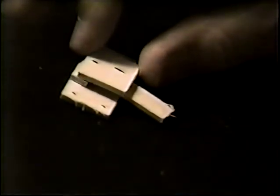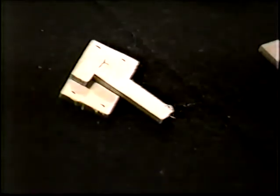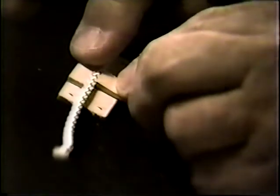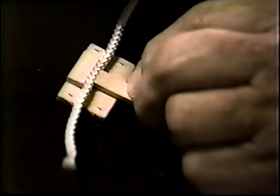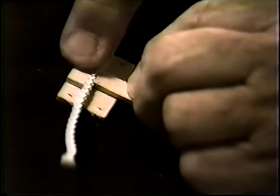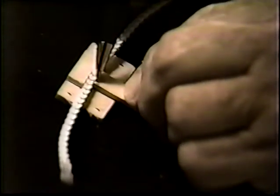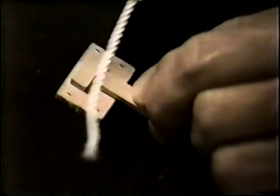and that allows your cam arm to rotate. Now here, before you put your arm in there, take whatever size cord you're going to use. Now this cord that I've got here is way too big, but anyway, I'm just using it for demonstration purposes here. Just take this cord and lay it here like that, and then put your little cam lock right up against it right there, so you know where it has to go to bind the cord. And then this bottom part here, it works like this, see, like this. So just take a sander and round that off just a little bit there, and then you'll have this to where it'll fit the string that you're gonna put in there.